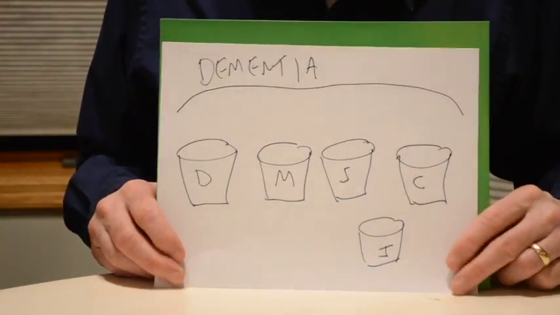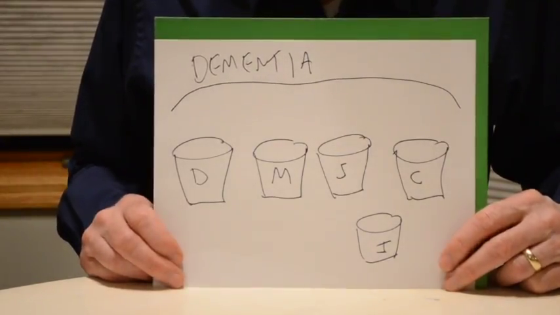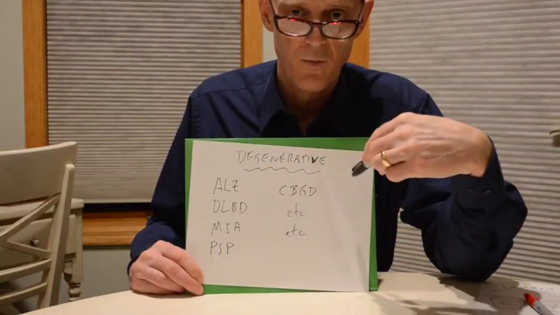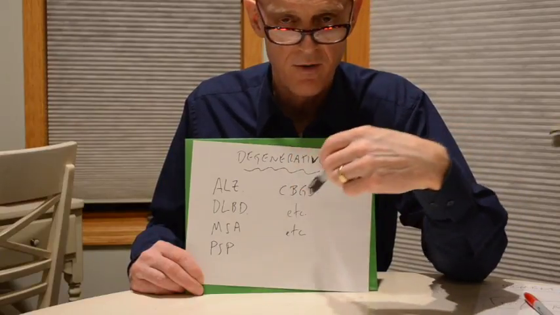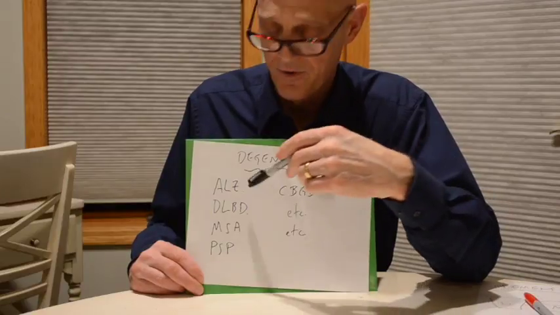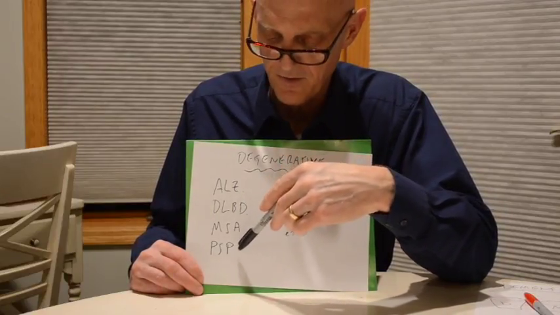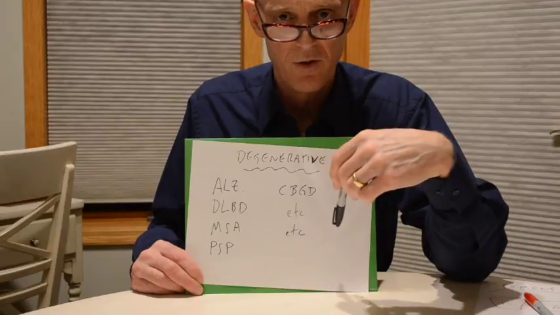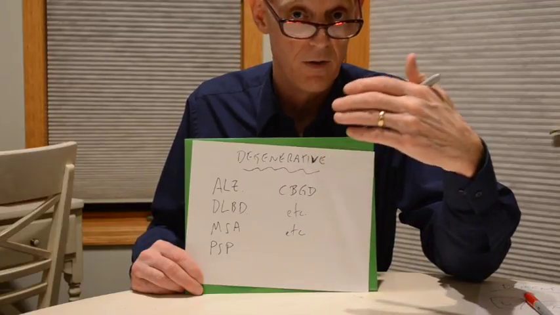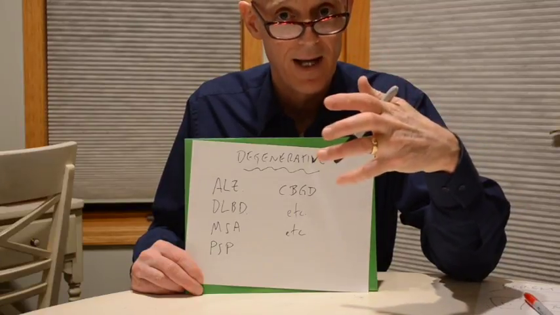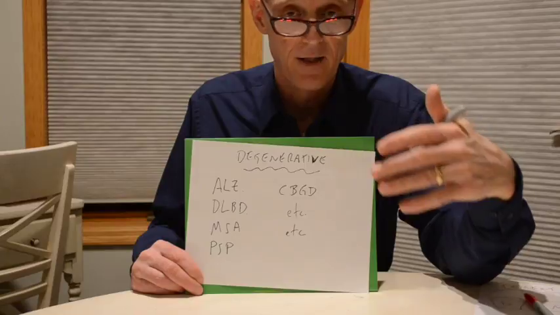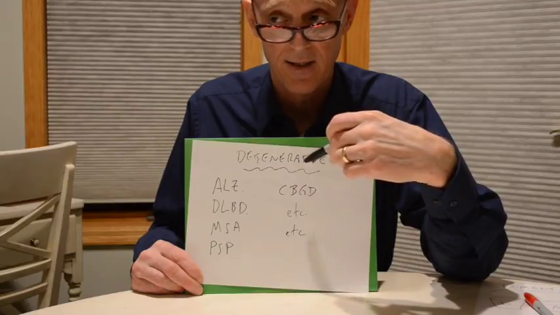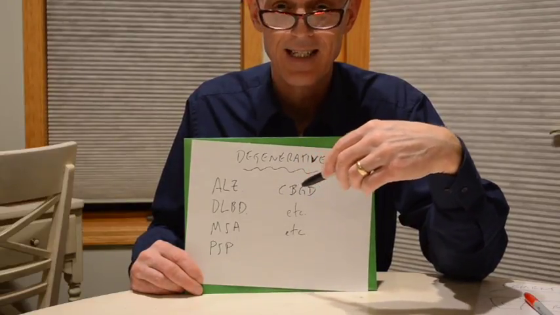So let's pause now for another high-tech computer graphic on the degenerative dementias. Thanks for your patience. This is what I call alphabet soup. These are just some of the degenerative dementias: Alzheimer's disease, diffuse Lewy body disease, multiple systems atrophy, progressive supranuclear palsy, cortical basal ganglionic degeneration, and so on. This is an alphabet soup of disorders that, frankly, we don't understand that well, where the circuits are wearing out and degenerating in multiple brain regions, and that's why the brain isn't functioning the way it did before. Our ability to arrest these processes at this time, in 2016, is kind of zero.